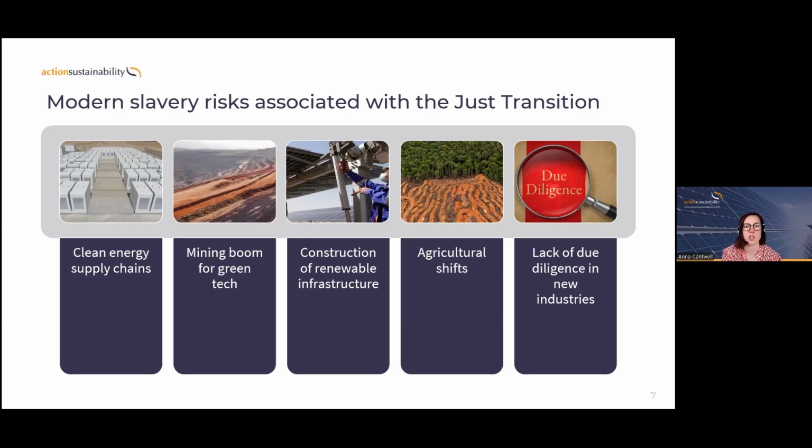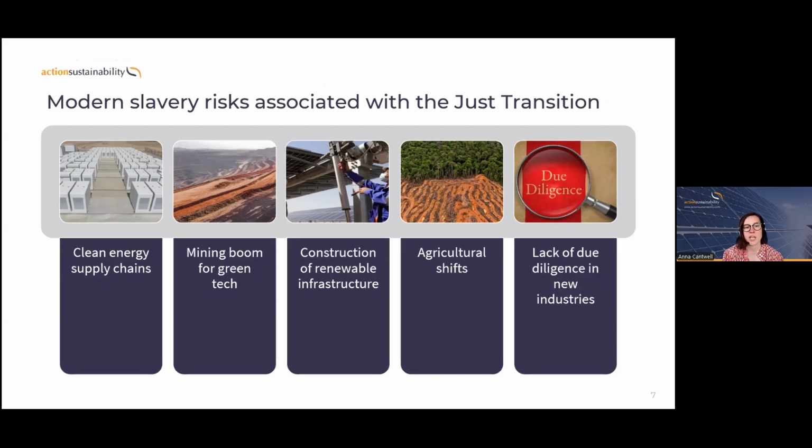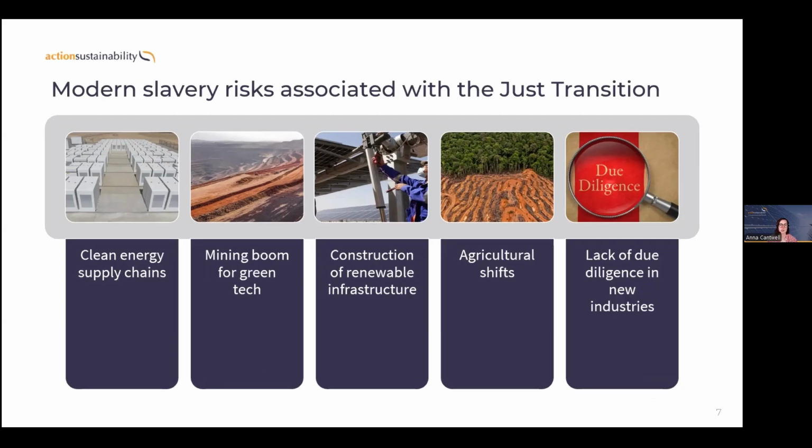There are some really good resources that you can check out for more information on risks. So you have the Global Slavery Index, and I'll pop all of these in the chat actually. The Walk Free Foundation have produced a Beyond Compliance Renewable Energy Sector publication, which is really interesting. You've got the US list of goods produced by child labour or forced labour. You have Material Insights, which has really good information on things like batteries. You also have Design for Freedom's recently published International Guidance and Toolkit, and the Danish Institute for Human Rights have published something on human rights and solar energy. So I will just copy and paste this information now into the chat so you've all got those links available.